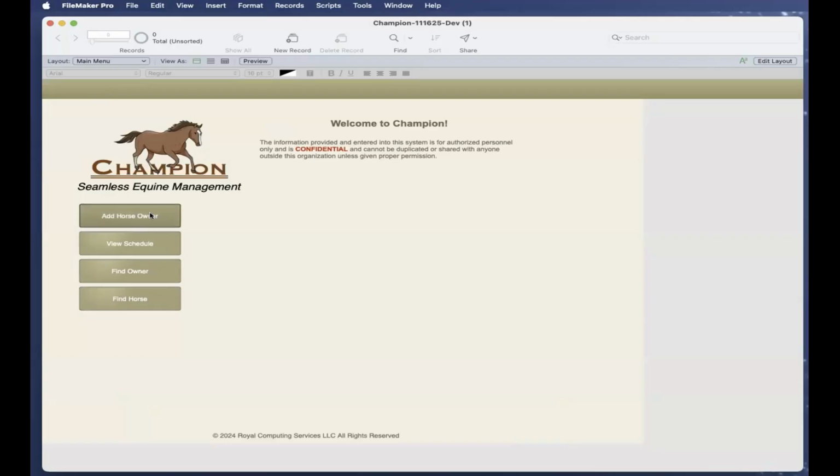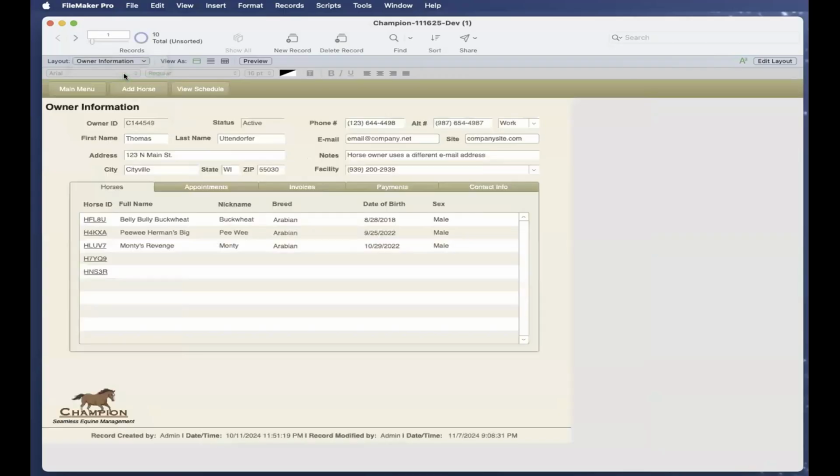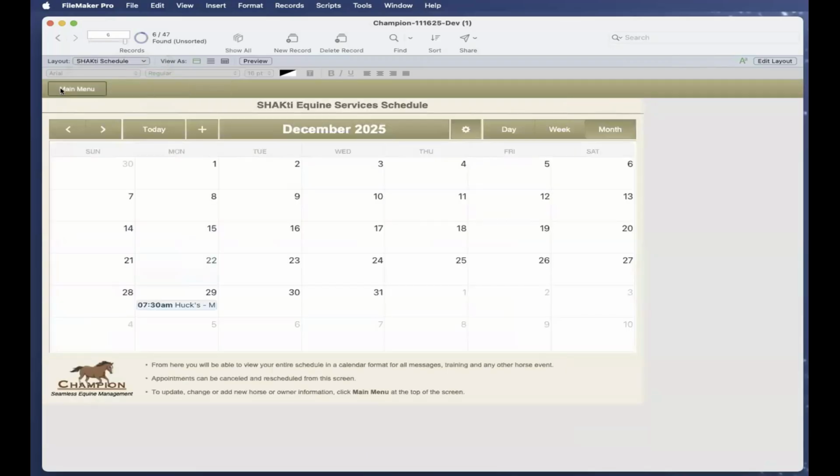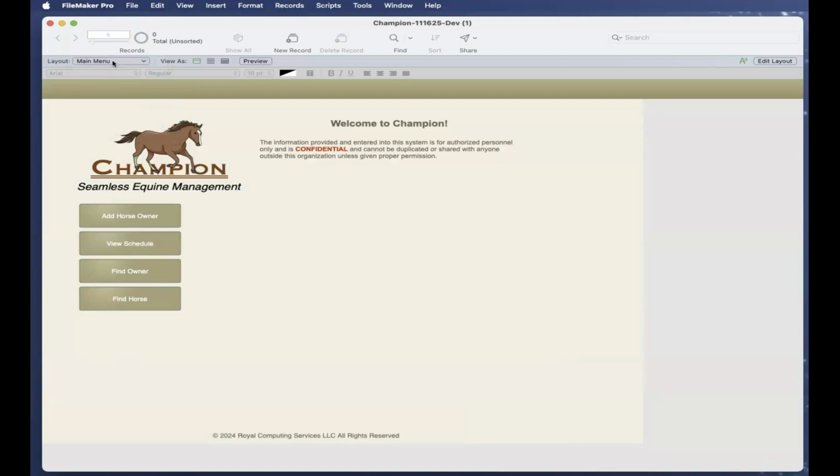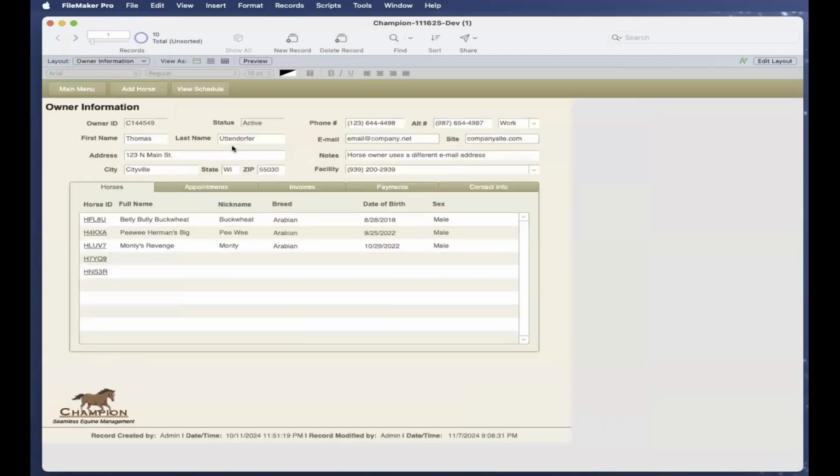So I'm going to skip this main menu, and I'm going to show you how we avoid the navigation, like when you go to schedule, main menu, and then you need to go back where you were, okay? How to avoid this.